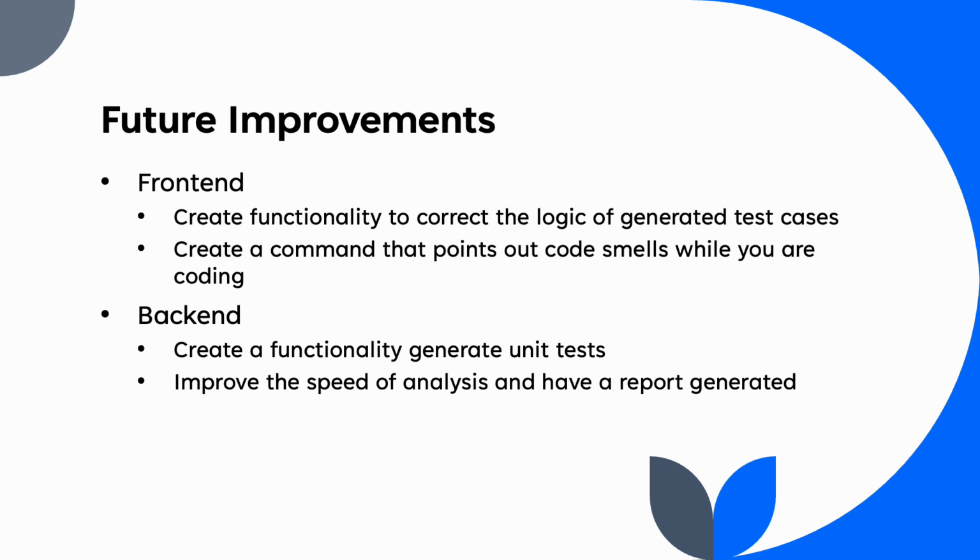So these are our future improvements. For the front end portion of the extension, we want to create functionality to correct the logic of the generated test cases. The second one was to create a command that points out code smells while you are coding. For the back end, we want to create functionality to generate unit tests and to improve the speed of the analysis and have a report generated.